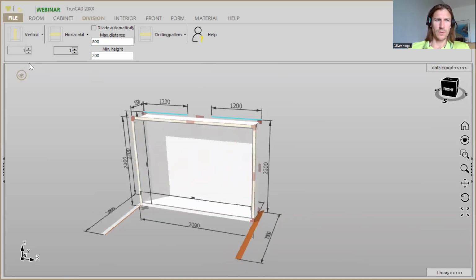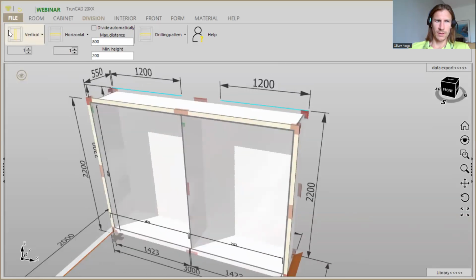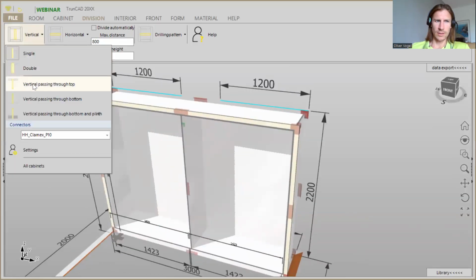So first of all, we divide it with one vertical. Here you can also choose, shall the vertical get pass through top and bottom or not.